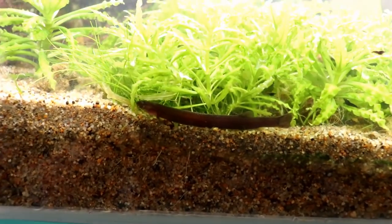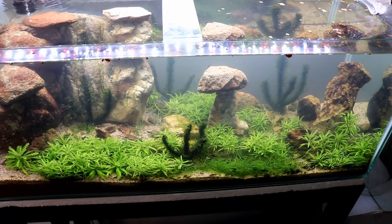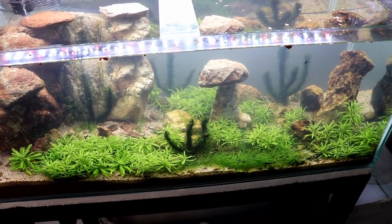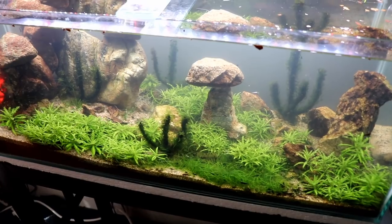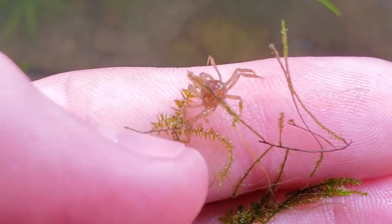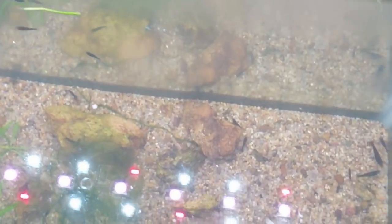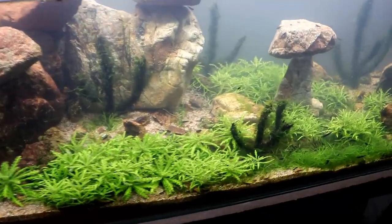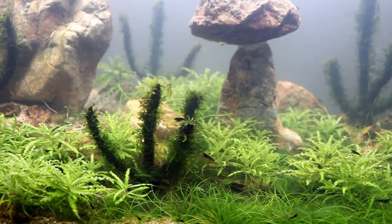Here's a good shot of one of the black Cooley loaches — look at that, almost as big as my finger. One thing that was kind of funny when I was trimming some of the cacti: I found one of our tarantulas — our Thai micro crabs — on one of them while I was trimming it, and I was super fortunate not to snip him in half. Here's an Instagram video of that whole interaction after I brought him back up here to put him back in the tank. That was probably the coolest thing that's happened to me all week — I was glad to see one of those guys. I know there's more of them in here somewhere, but they're just so rare to find.